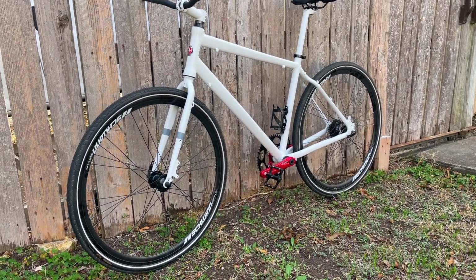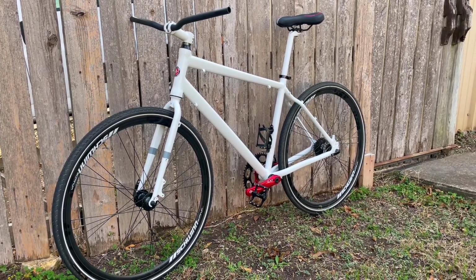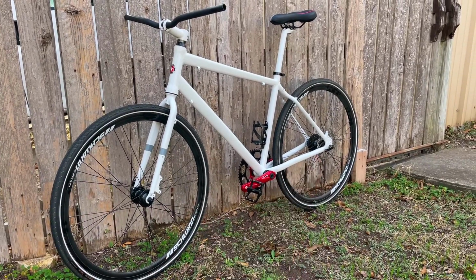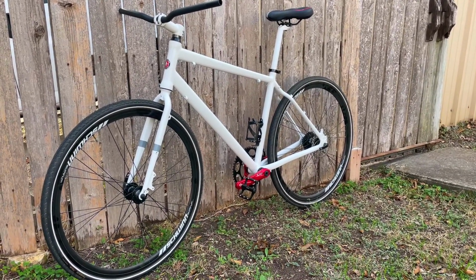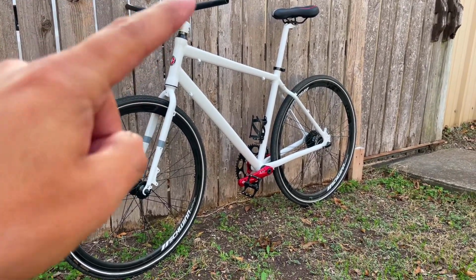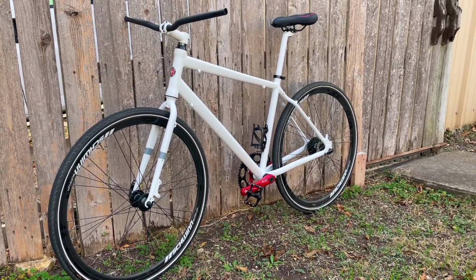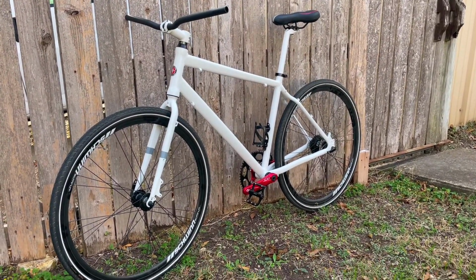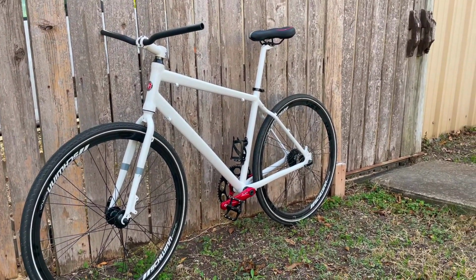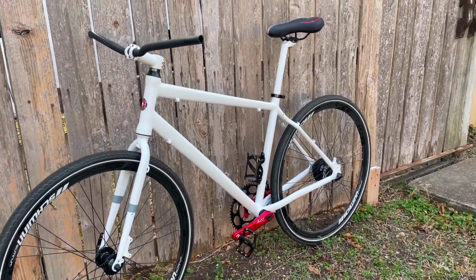Okay guys, here's the final product. I don't have the grips on yet or the chain because, as I said, I've got one more video coming where I'm actually going to get rid of the cassette and go with a single gear, so that'll be up next. So there's no point in me putting the brake and all that on there because I still have to deal with the back tire. But this is just to show you the overall finished color scheme for the Schwinn Hybrid 700C Circuit bike. I think that's going to look really nice. Came out really good, guys. Really happy with it.